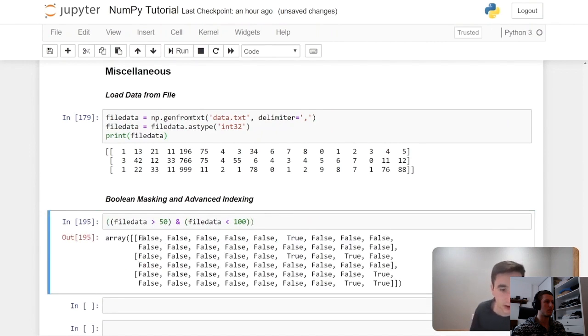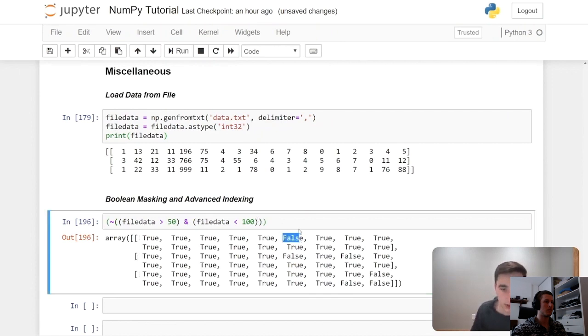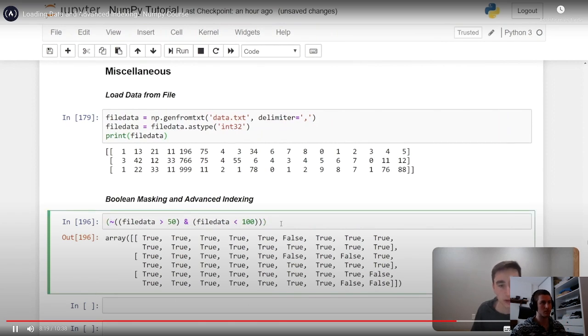Yeah, cool. So this is all the values that are greater than 50 but less than 100. So the first true should happen at the 6th spot. 1, 2, 3, 4, 5, 6, as you see. And I could do something like, if I wanted to make all this not, so this means not greater than 50 and less than 100, this is going to be the reverse of what we just did. So yeah, now the 6th spot is the first false. So this meant not. So all sorts of cool stuff you can do with this Boolean masking and advanced indexing. I mean, any sort of condition.